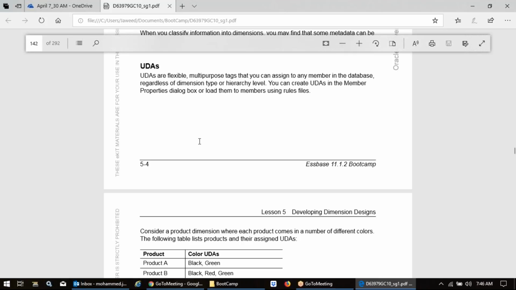And there are situations, especially when you are having a few calculations done with these attribute members.